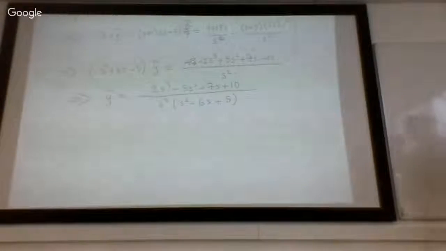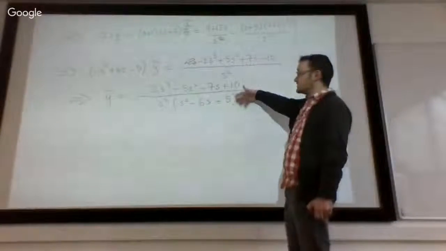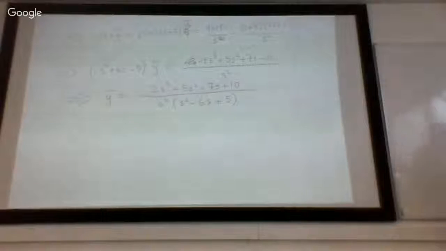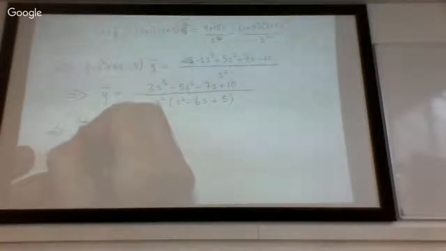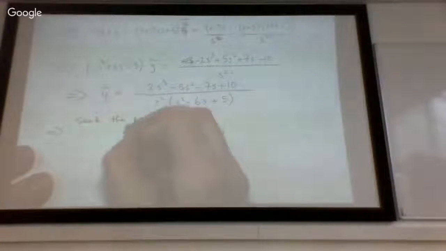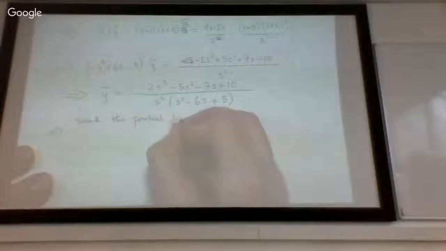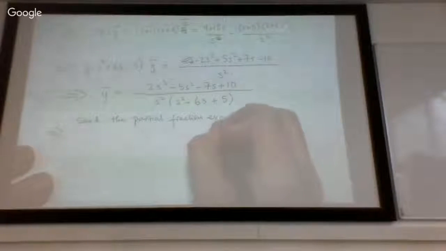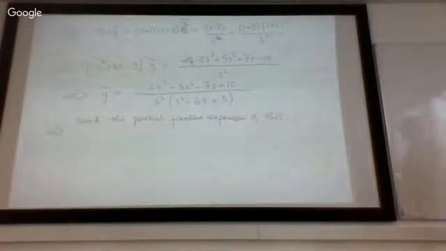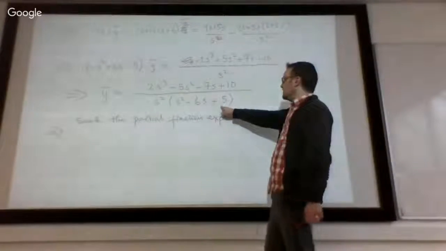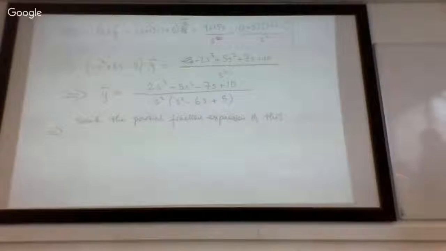So really, we just have to take inverse transforms. But looking at this, this right-hand side is still a complicated rational function. You won't find that function itself directly on the table of transforms. So we'll need to get the partial fraction expansion of this. Okay. So we'll seek the partial fraction expansion of this. Can we factorize this other factor down here? Yeah, it'll be s minus 5 times s minus 1.